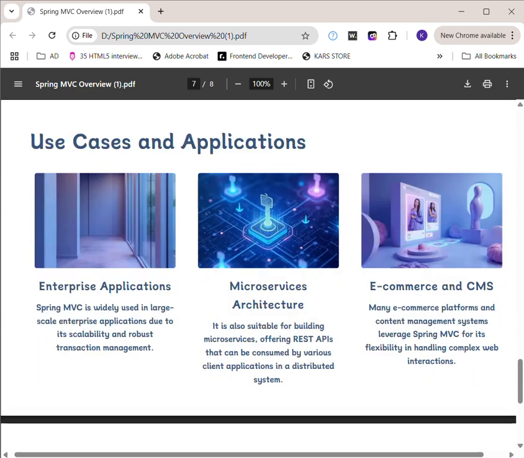What are the Spring MVC use cases? The first is enterprise-level applications. Spring MVC is used in banking, insurance, logistics, and healthcare web portals, for secure, scalable, transaction-based systems and microservices architecture to support stateless APIs. It can be combined with Spring Boot for quick microservice development, integration with Docker, Kubernetes, and cloud services. And e-commerce and CMSs: useful in building the product catalog, user dashboard, and admin panel, easy to integrate with payment gateways and third parties.